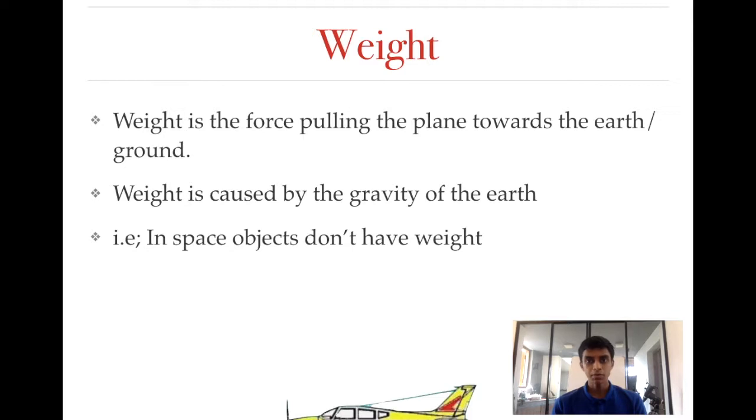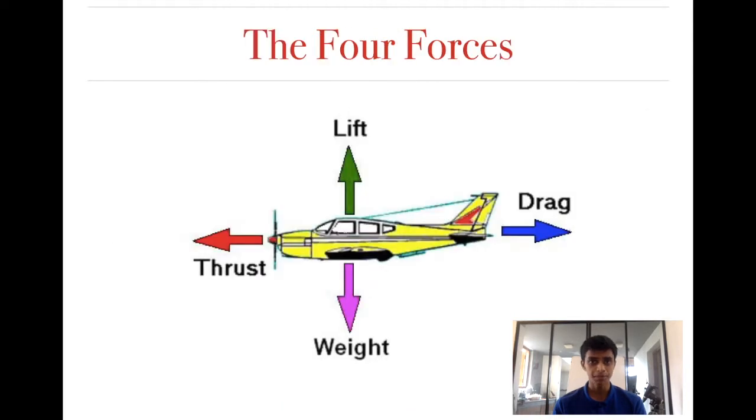Right, so those are the four main forces of an aircraft. Let's just take a look at this slide so you guys can get a basic overview of these forces. Like I told you, there are four forces: thrust, lift, drag, and weight. It's usually pronounced in that order. Thrust tries to pull the plane forward, drag tries to slow it down, lift tries to pull the plane upwards, and weight tries to bring it down. So these are the four forces.